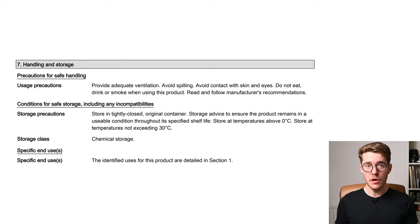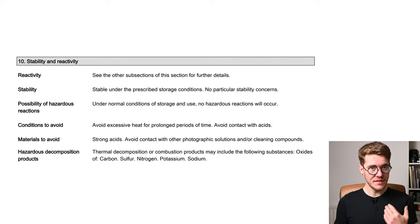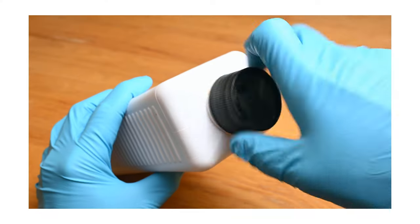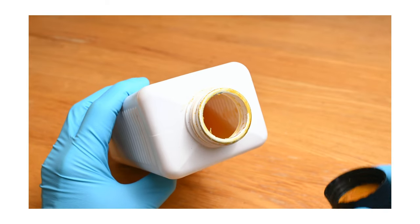One out of three for safety — it's not that nice, but you can do relatively simple things to mitigate and manage those risks. The handling section is going to be very short. Section 7 says nothing we haven't already mentioned. Section 10 does mention potential incompatibility upon exposure to acid — if you use a strong stop bath, there might be a little bit of fizzing, probably from the carbonate giving off CO2 as it reacts with acid. Nothing major. The bottle has a standard Ilford wide neck, which is great — no risk of gurgling — and the viscosity is very low so it pours just like water. Super easy to handle. Three out of three for handling.